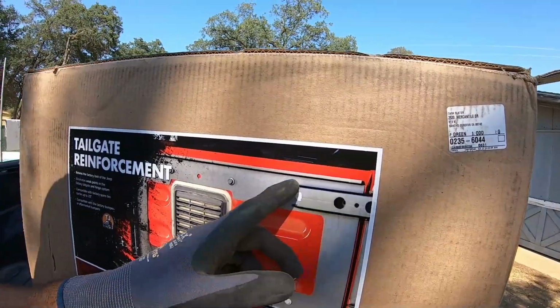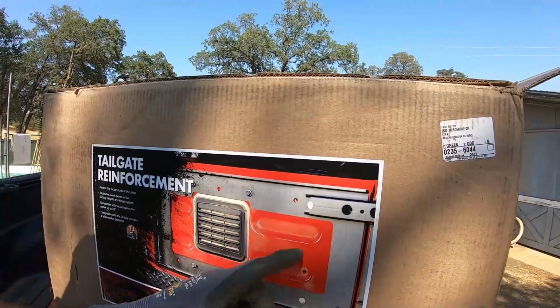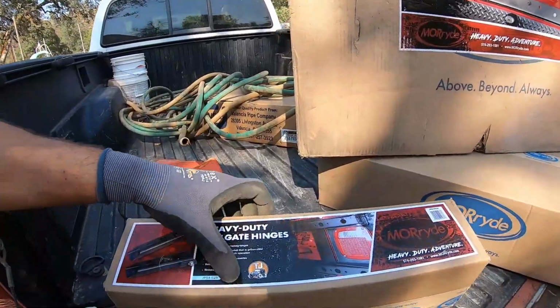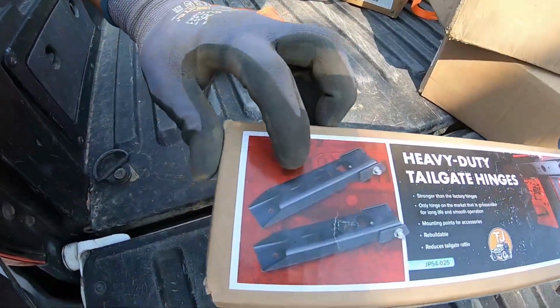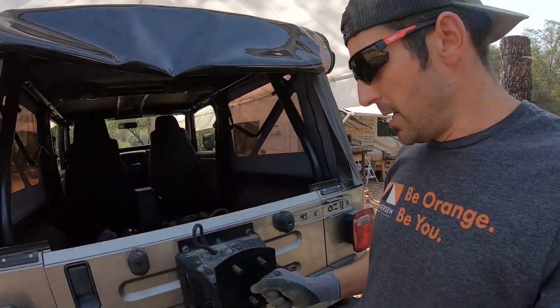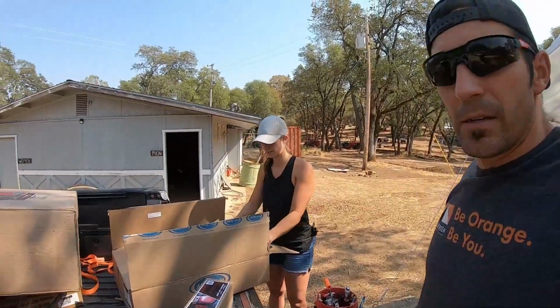There's no fancy design to it. It's just this metal frame, and then reinforcement of the hinges. It's a new hinge, essentially. And if you wanted just the hinges, you could buy them separately, as you can see here. But we wanted the whole kit and caboodle. And you can use your old tire carrier holder, whatever. We're gonna get started.